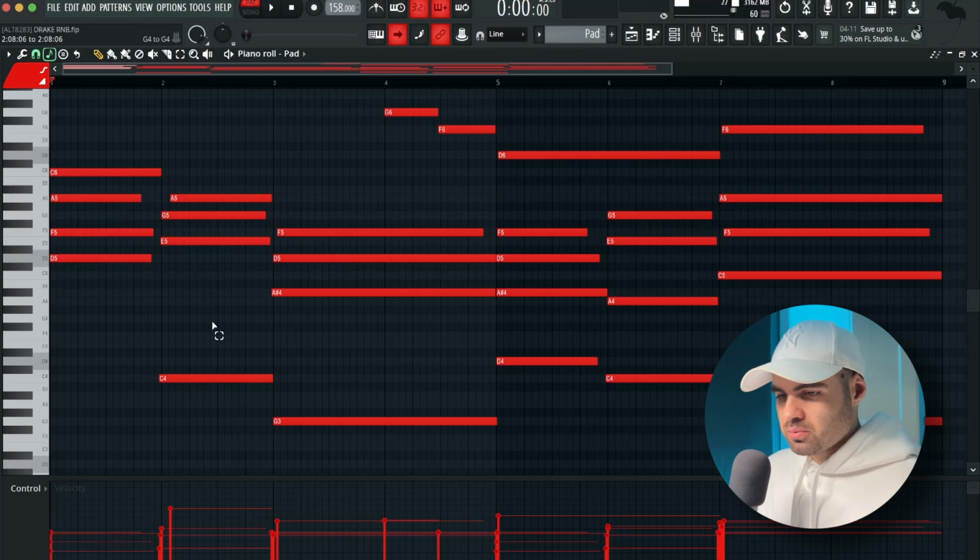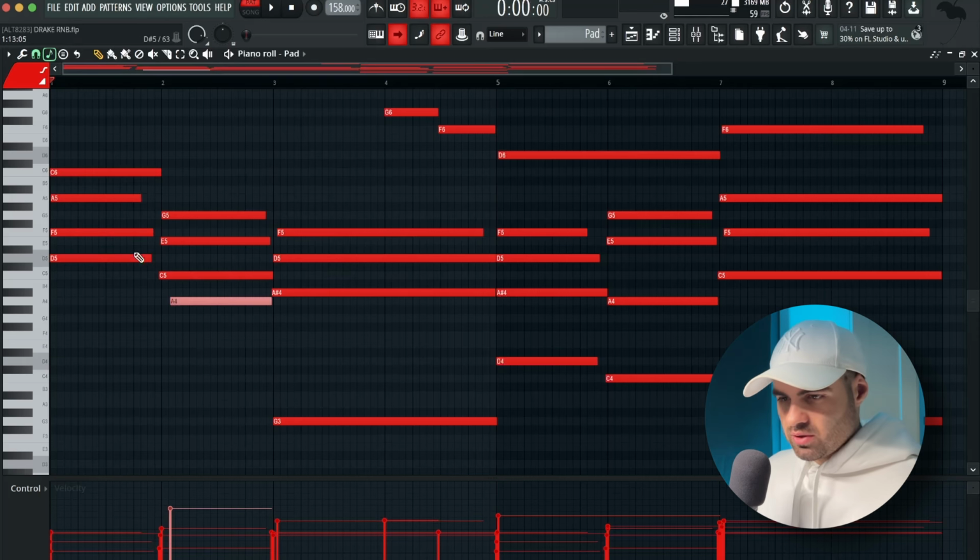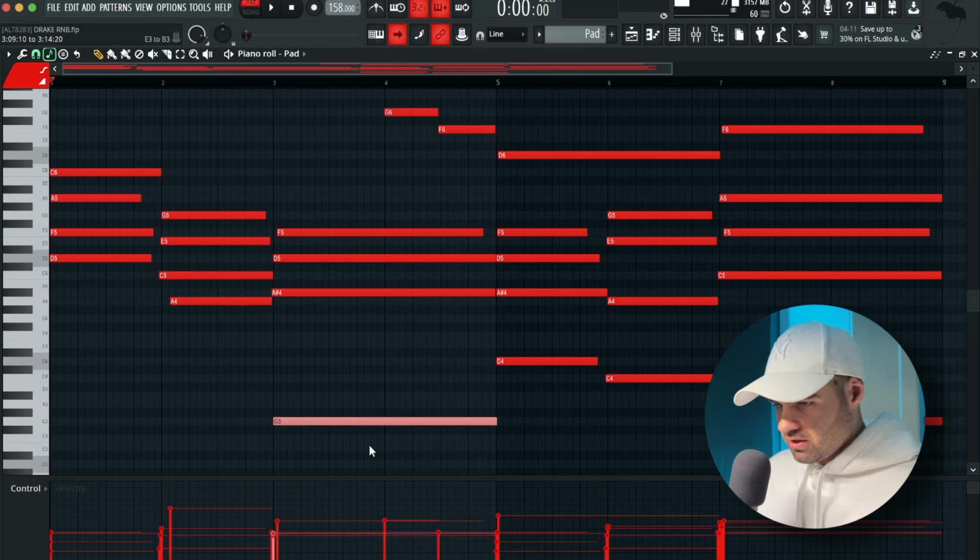Now don't get fooled by the chords. Even though they look complex, it's just a simple walk down chord progression. When I take this note and invert it an octave up, now take this one an octave up as well, this is our first chord. Now we go up here and this one goes down. So as you can see, we go down the scale right here.